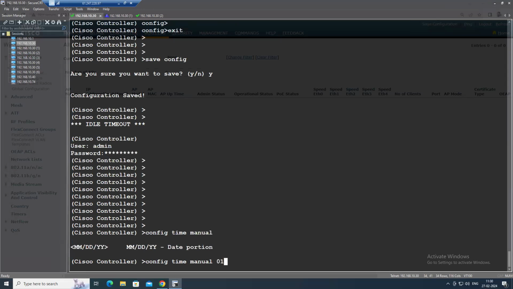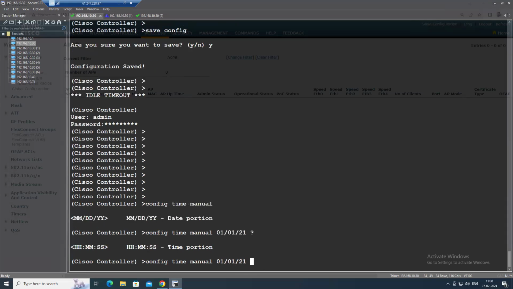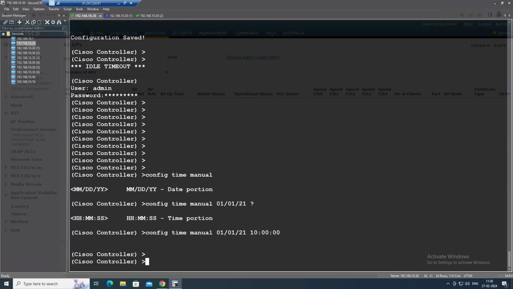So here I am going to configure month, date, and year is 21. Okay. So it is 1st January 21. Okay. After that, time, you can give any time, like it is 10 o'clock. Enter.